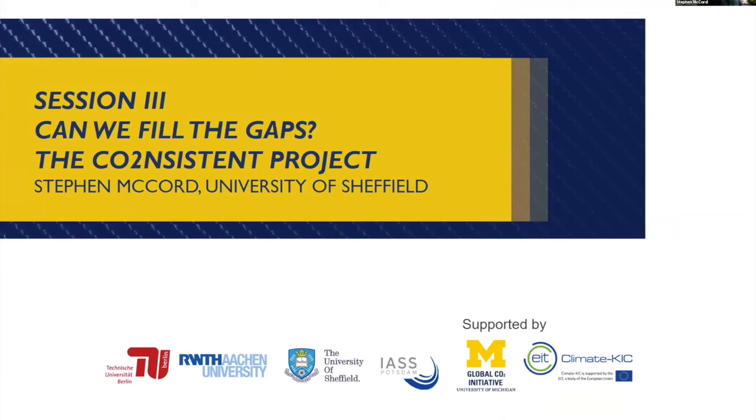So as Tim pointed out with his last slide, there are multiple assessments already out there around the environmental impact of some of these CCU products like methanol. It's a little bit worrying, I suppose, to see such a variance in the actual results from those studies, and that suggests that maybe we need a little bit more help in making those studies. So in this talk we're going to focus more on why we do what we do rather than what we do. Should you have more interest in that, we are happy to tell you more about that. But our project is here to maybe help people fine-tune those studies a little bit.